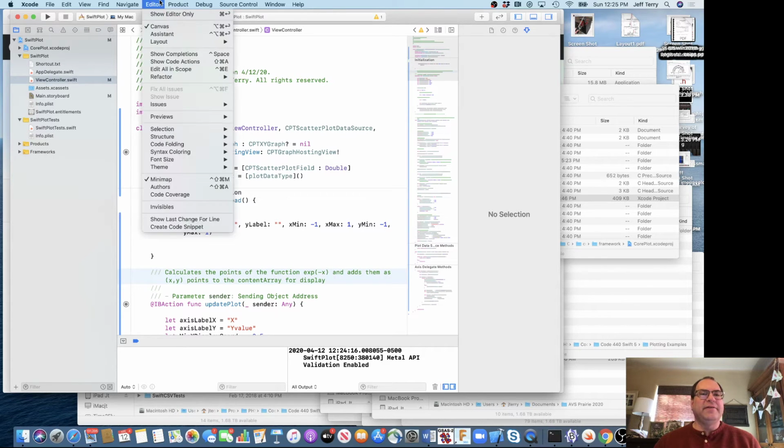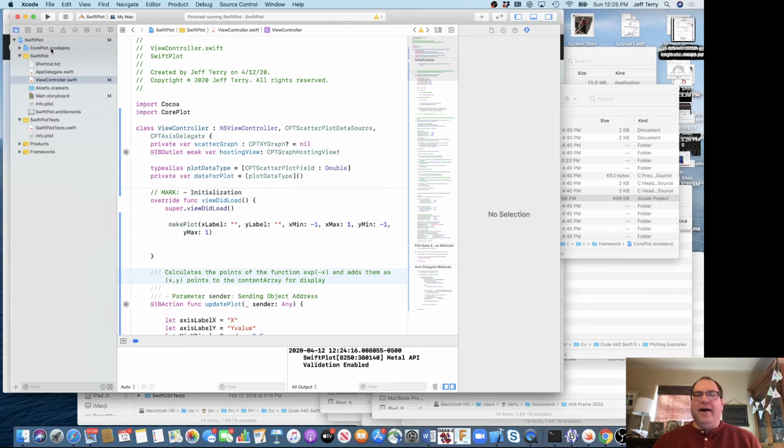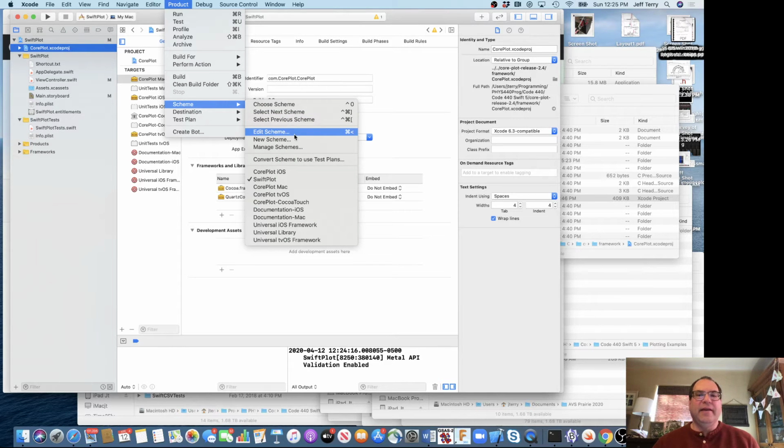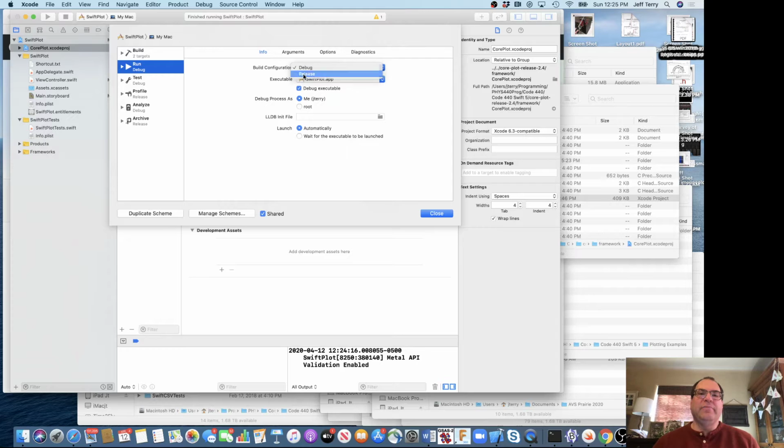I'm going to do something else really quickly because Xcode has a feature that you can't have the code for a library in two projects at the same time. So we're going to create another project that will run on both an iPad and on the Mac using the Catalyst framework. But I can't have CorePlot open here, but I want to be able to display the two different applications simultaneously. So to do this, I'm going to go into here, Scheme. I'm going to edit my scheme, and I'm going to build a release version of the product. Turn off the ability to debug it because that will cause it to slow down.